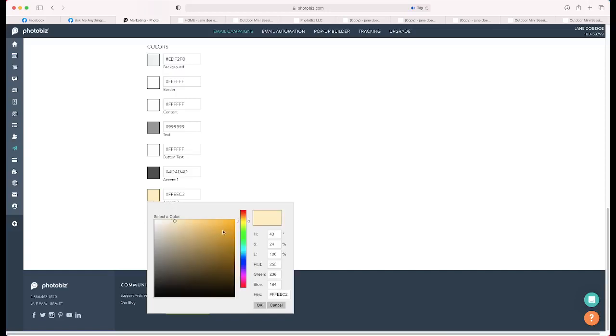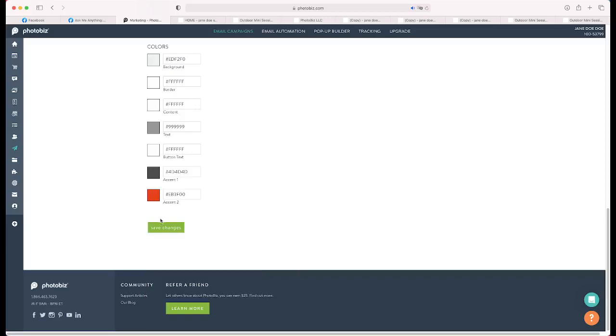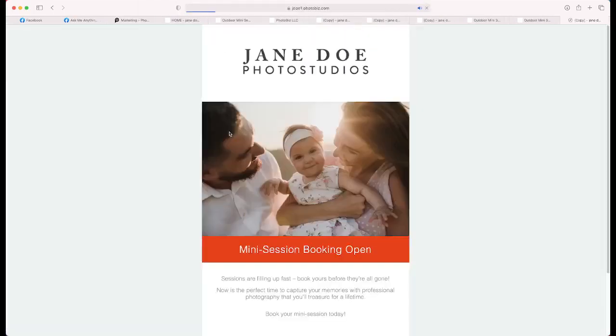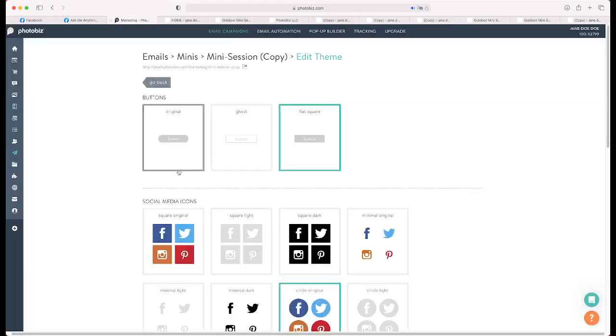I'm just going to change this color, make it to a more peachy tone. Maybe that orange color that we've been using. That burnt orange. There we go. Now it's going to represent my brand. When I go over there, you can see it. It's looking good. Maybe I change the background color so it doesn't have this tone as well. You can do that easily as well.